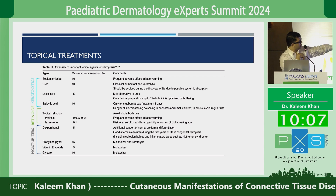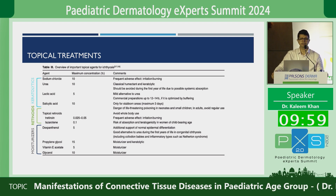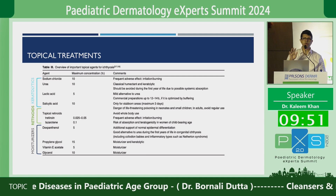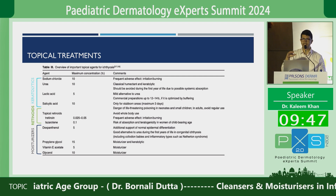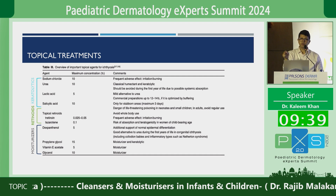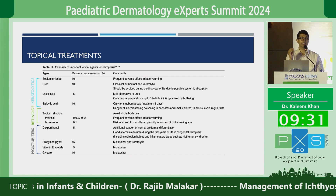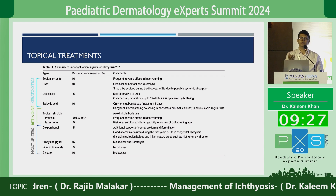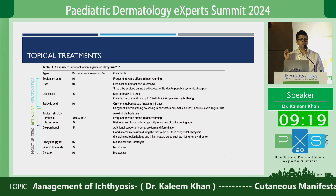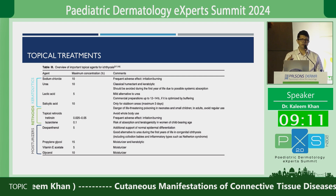The important thing to remember is that keratolytics irritate the skin. Ideally, below the age of six months you should not be using topical keratolytics — stick to bland emollients for that age group. Understanding the possible type of ichthyosis guides your choice: lamellar ichthyosis would benefit strongly from keratolytics of a slightly higher percentage, but ichthyosis vulgaris patients don't like extra keratolytics because of the underlying atopy. There is always the risk of salicylism when applied on a larger body surface area in younger infants, so you should avoid using keratolytics in these kids.